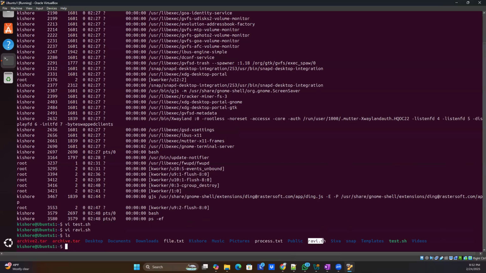Now I can see ravi.sh is there. What happens if I run this? But before that, I told you a command to execute this. Can anyone remember and say the command? This file is there. To make it executable, what is the command we use?